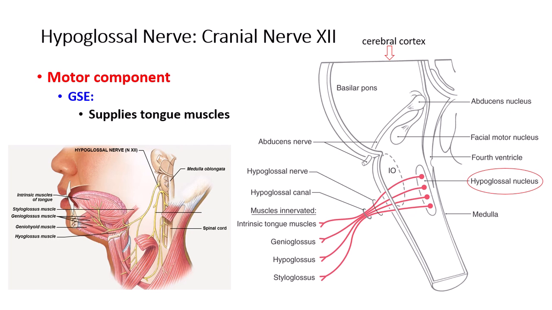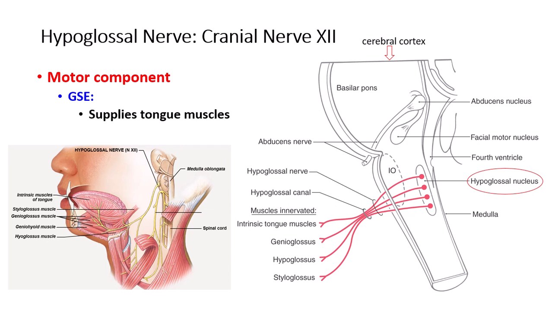So cranial nerve 12 is the hypoglossal nerve, and this is a motor only nerve. So this is general somatic efferent. Efferent is again descending, which is motor, and it is somatic, which is conscious, and it is general. The embryonic origin is not from the pharyngeal arches, but cranial nerve 11 is from the pharyngeal arches. It supplies tongue muscles, so it's important for the movement of the tongue.